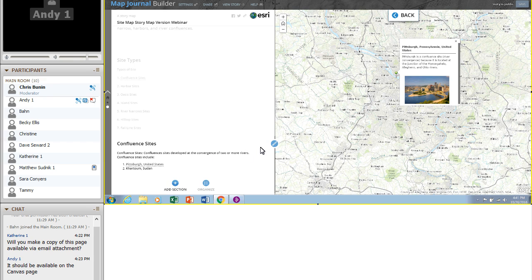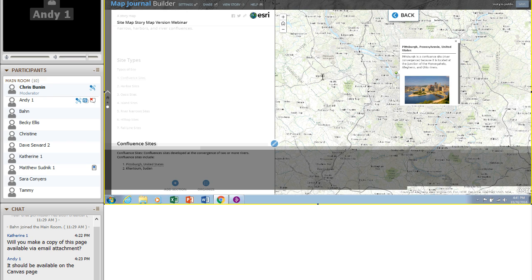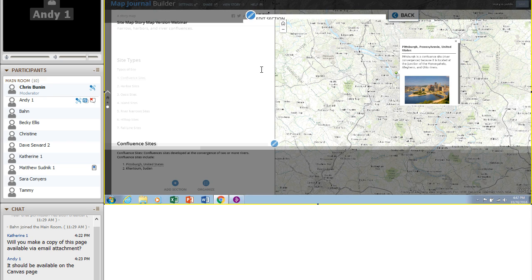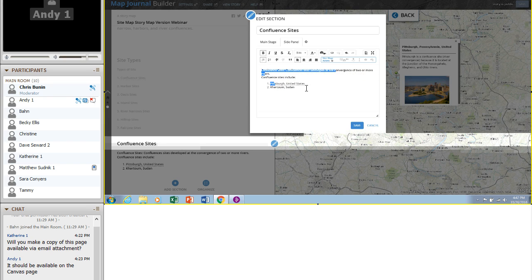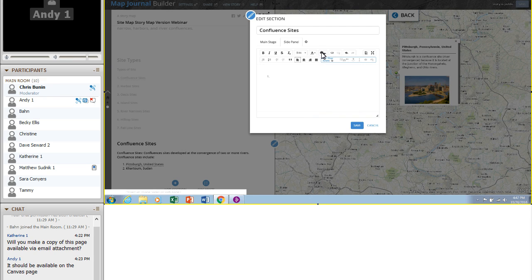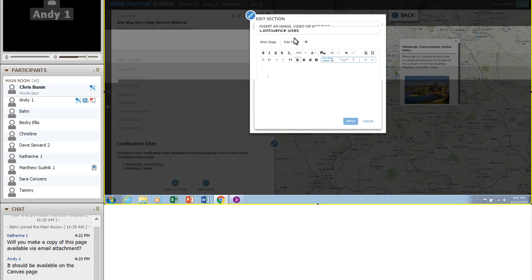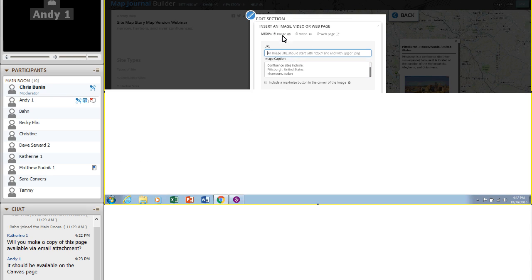To add a picture to a section, this is the Edit button right here. So if I wanted to add a picture of a confluence in here, I'm actually going to highlight this now, and I'm going to cut all of my work here. To me, it looks better, and now I'm going to click on this camera, and I'm going to say Image, and I want a URL. And all of that work that I just cut out, I'm going to make that a caption. It just kind of frames it up. It looks a little bit nicer. And I'll go out and get a picture of a river confluence to put in here.